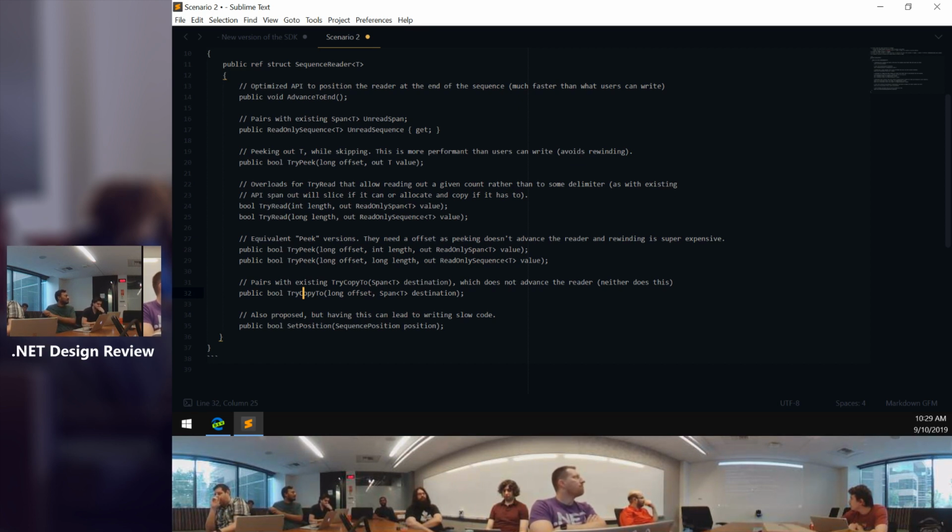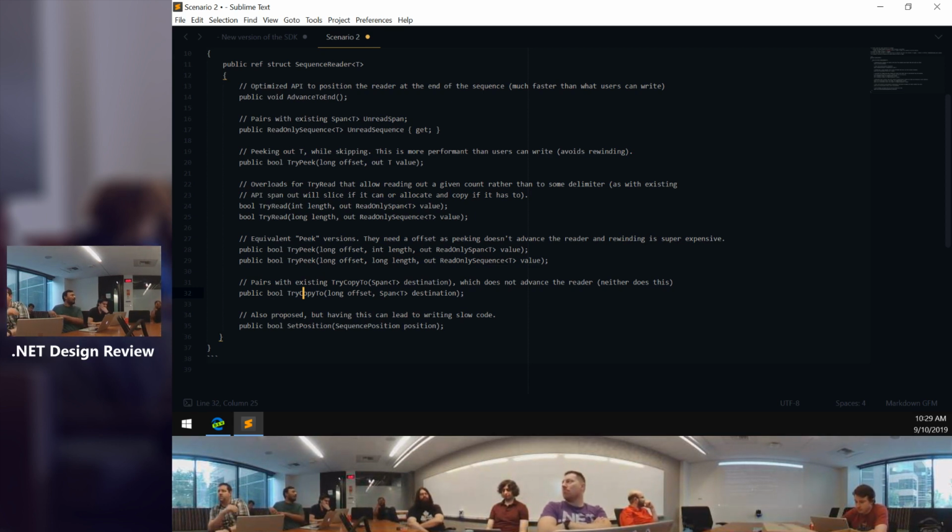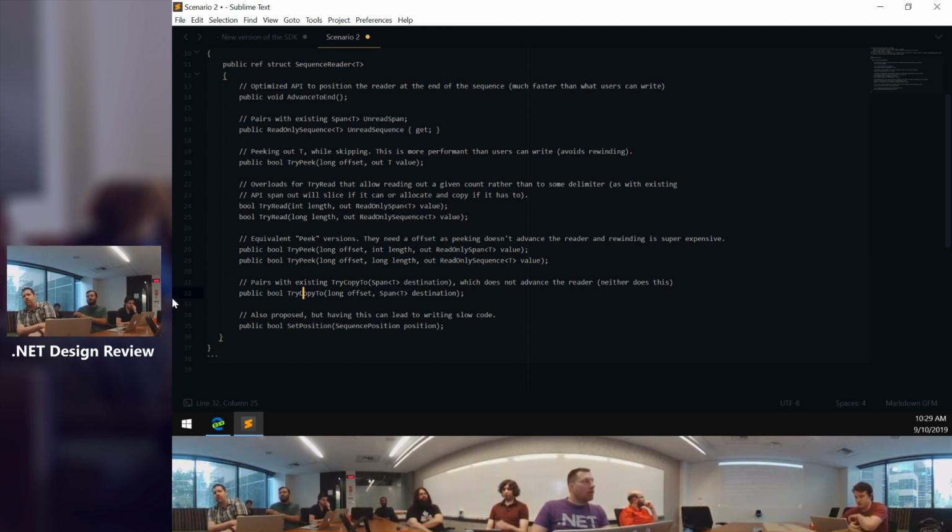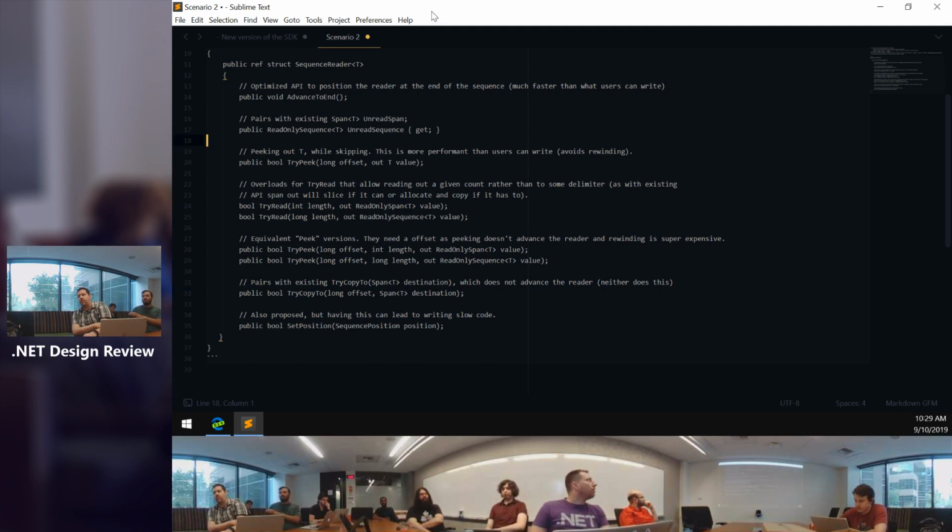No, we have both. So in Reader, if you do TryRead2, you get out span too. Aside from this type. So this type is the one that established a new pattern of outing a span. So, Emo, can we take another note that we need to consider for the framework design guidelines?